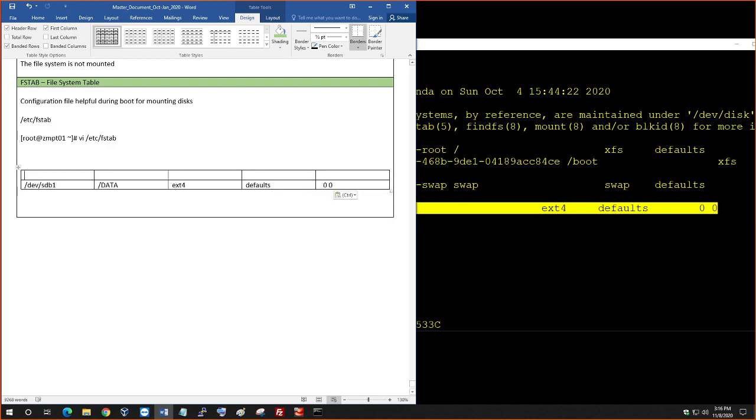So this is the file system, and this is the mount point. Okay, and this is the file system type, and the operating system handles this, and this is a priority.